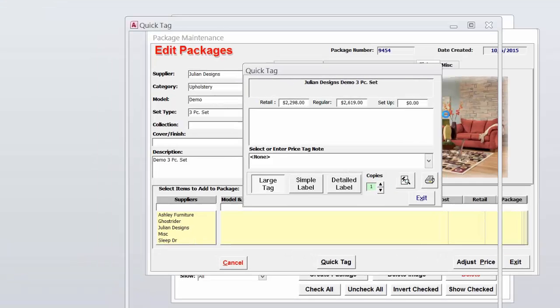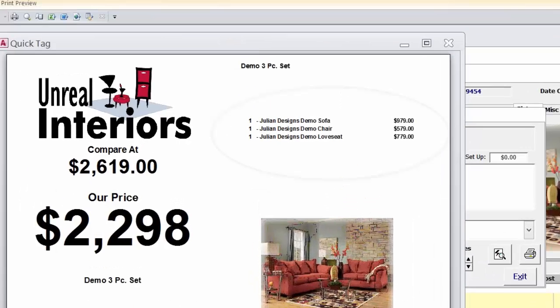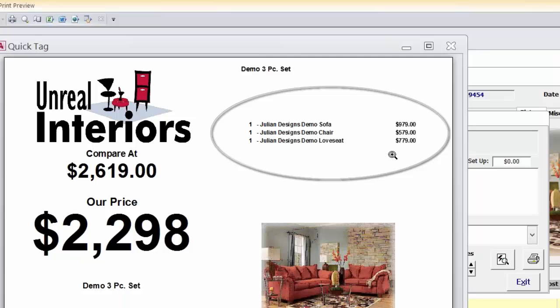And now here you see the package. This happens to be plain paper printed landscape. So you fold this once, and it fits the plastic sleeves. And as you can see, it has a logo. All the tags have a barcode. And you'll notice the breakdown on the back of the tag. That's at full retail. No reason to give the customer a discount unless they buy the whole package.